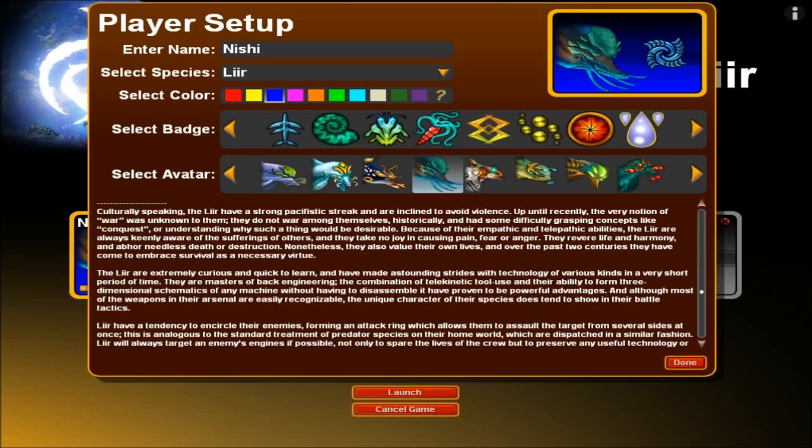Nonetheless, they also value their own lives, and over the past 2 centuries they have come to embrace survival as a necessary virtue. The Lear are extremely curious and quickly learn. They have made astounding strides in technology of various kinds in a very short period of time. They are masters of reverse engineering. The combination of kinetic tool use and their ability to form 3-dimensional schematics of any machine without having to assemble it have proven to be powerful advantages. And although most of the weapons in their arsenal are easily recognizable, the unique character of their species does tend to show in their battle tactics.